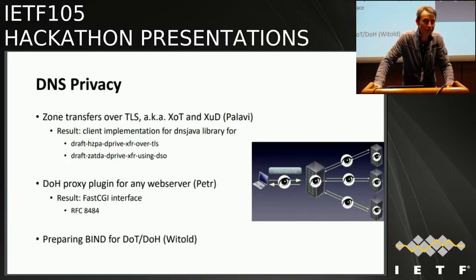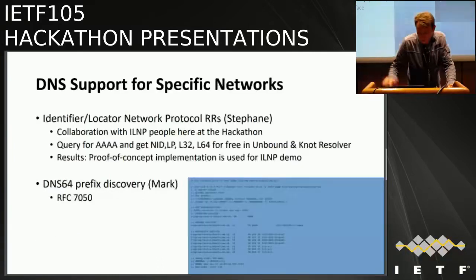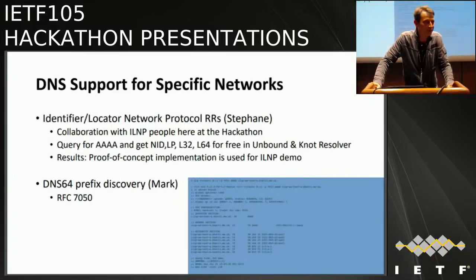So there's been a lot of discussion on DoH in the DNS community, and beside that, we think that choice for end users and deployment are important. So I think it's good work that we include this DoH support in different pieces of software. Good. The DNS support for specific networks. So DNS is kind of the Swiss Army knife of the internet.